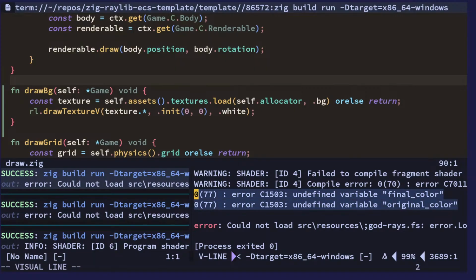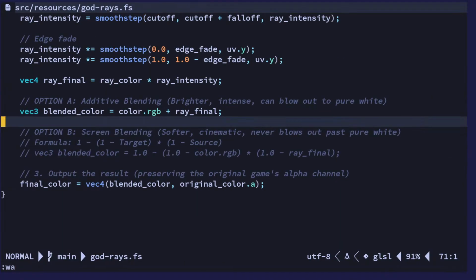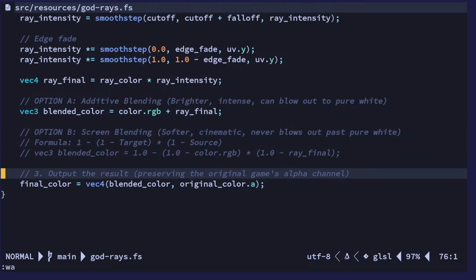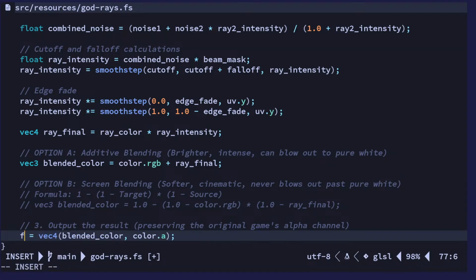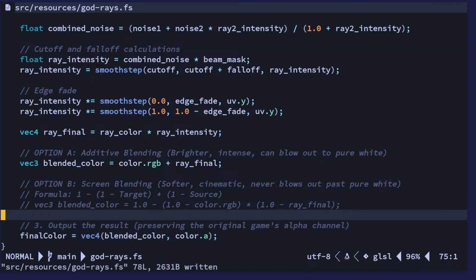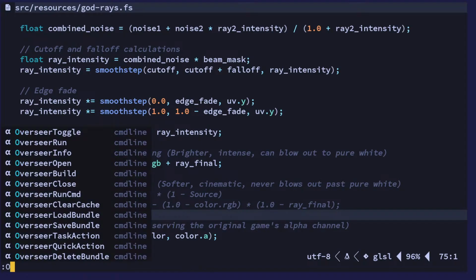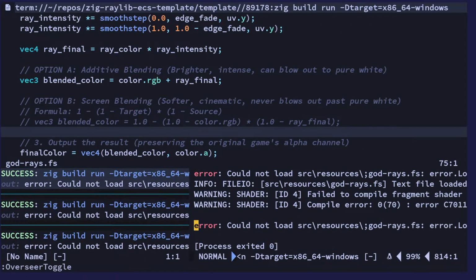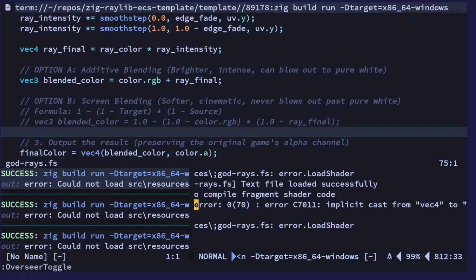No, because we have undefined variables. Right. Original color does not exist. It's just color. Final color does not exist. It's actually final color like this. Let's see if we got some errors here. Yeah. Cannot implicit cast from vec4 to vec3.